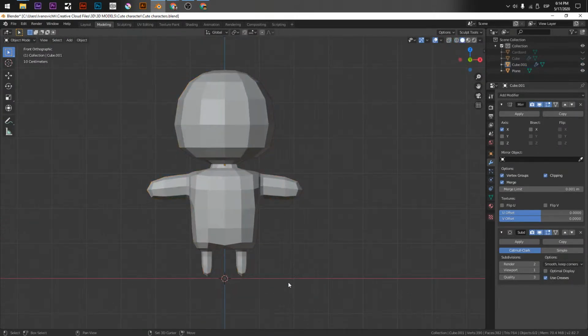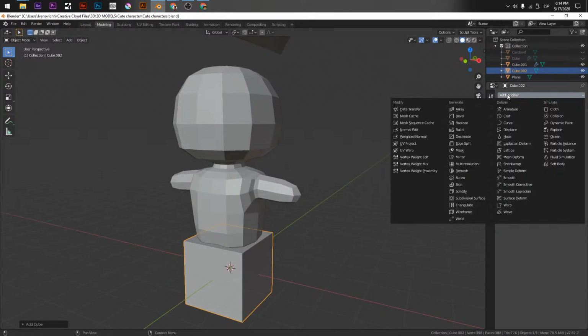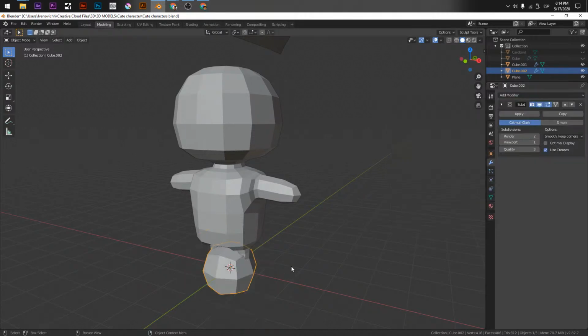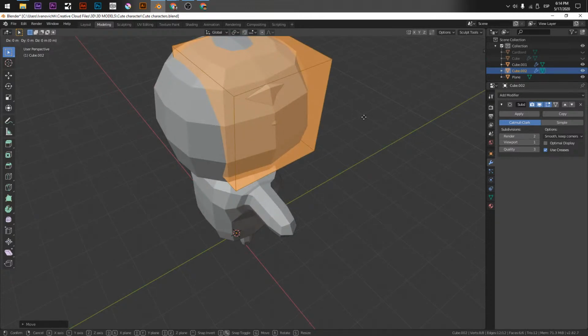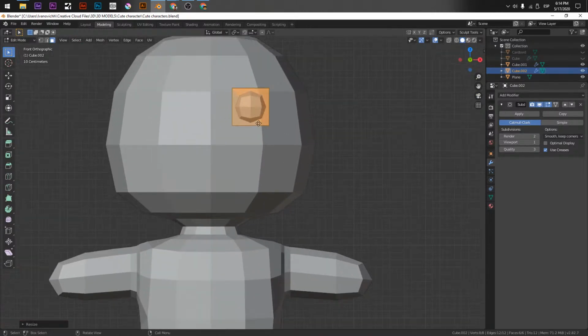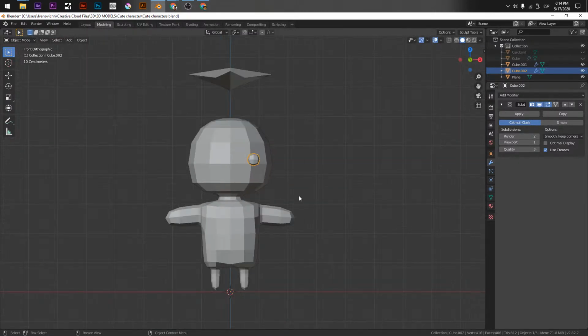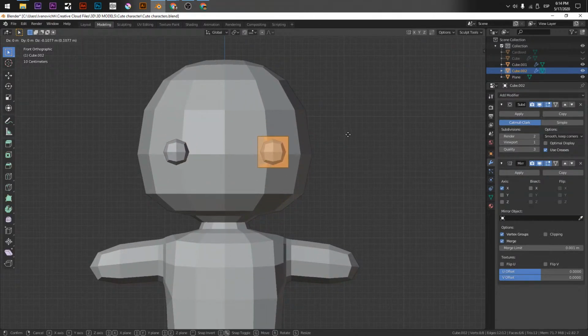Let me add the eyes and mouth. They are going to be separate geometries, so I'm not worried about making the eye sockets. Division. Color. Make it a mirror so we can see where the eyes are.